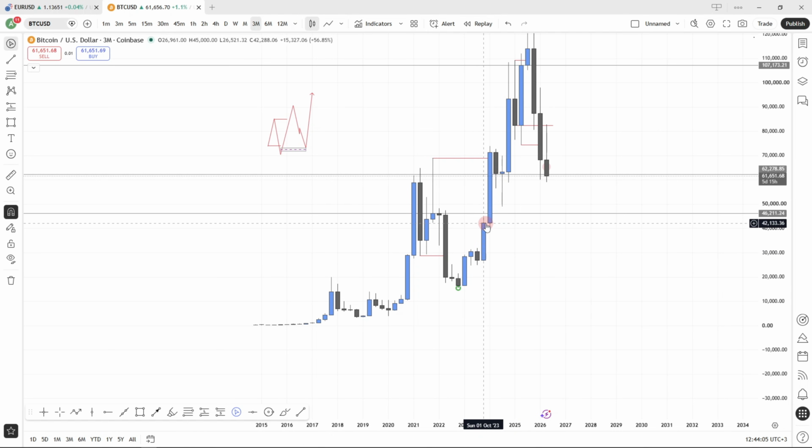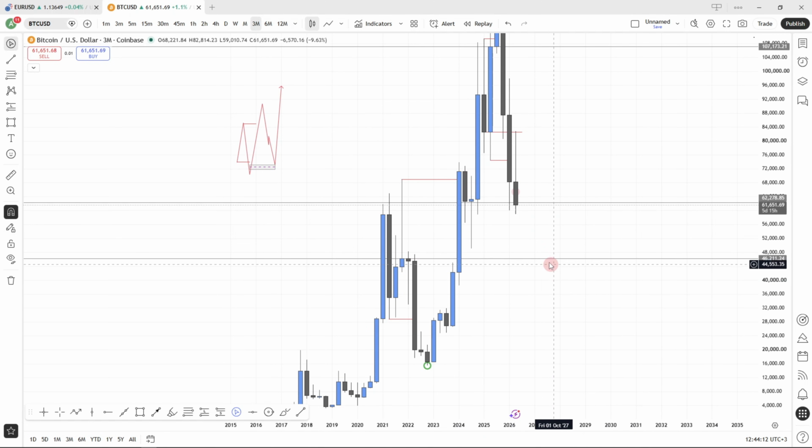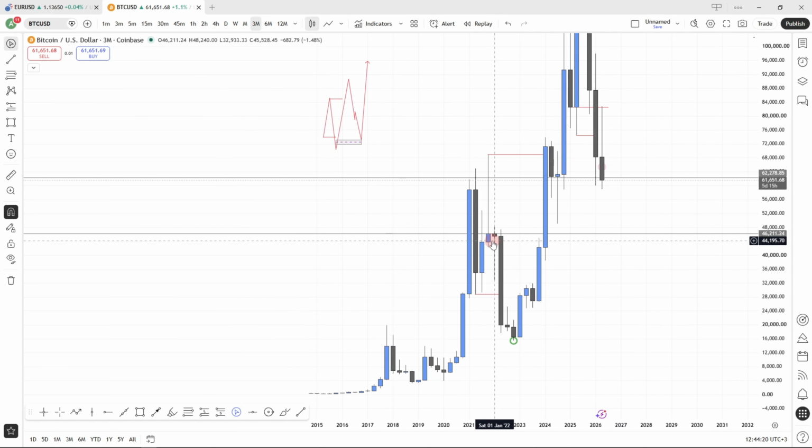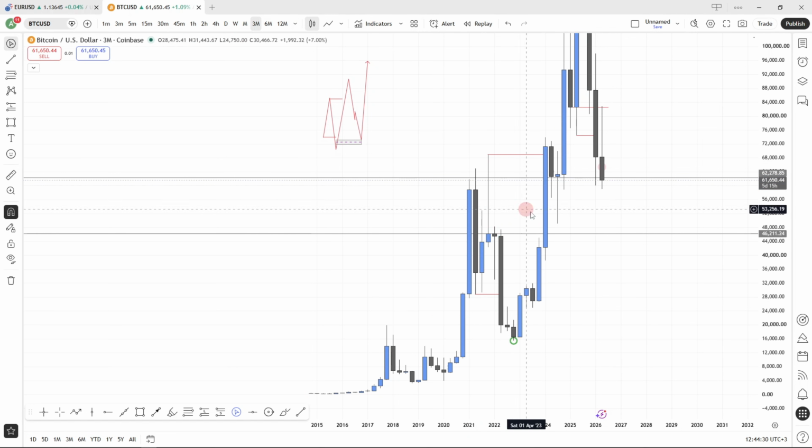Why did I mark this level as my point of interest? It's not that once price gets to this area, I'm going to buy. I'm not going to buy. This is my first initial target of this sell. So this is why you can see this was a resistance level. This is a resistance level at this point, an A level. Price rejected from that area, gave us a breakout structure to the downside, or gave us that sweep. This is the rejection that gave us the sweep to our range.